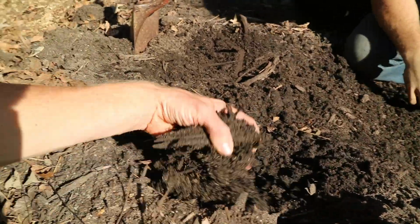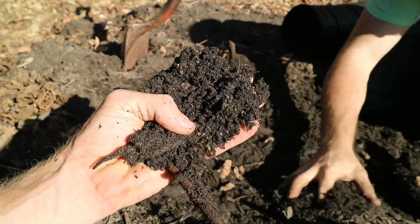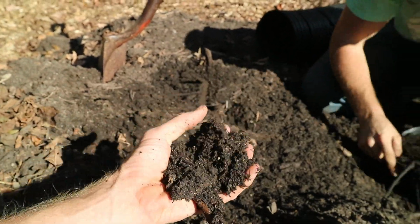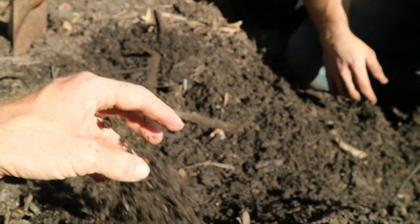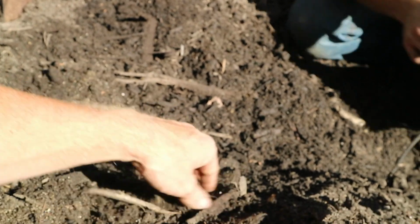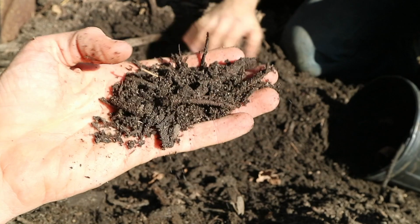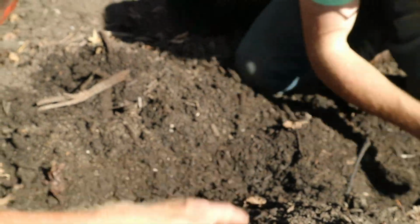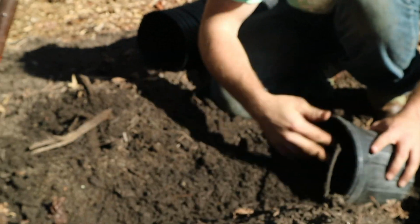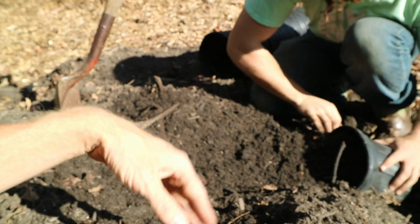This is compost that was created from green waste, so like wood chips and leaf drop-offs that were mulched up. Also has sand in it and topsoil, so it's really decomposing still. So we have a lot of nice organic matter, a lot of water holding capacity, which is going to be good for transplanting these strawberries. Also have sand in it, which is going to mean more water filtration, so it's well drained.